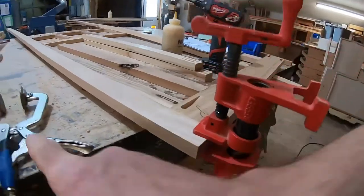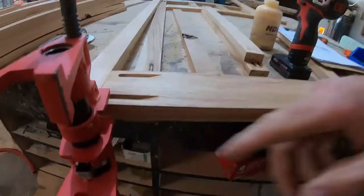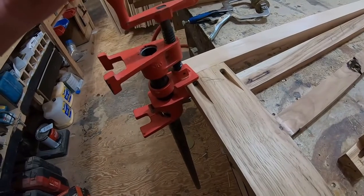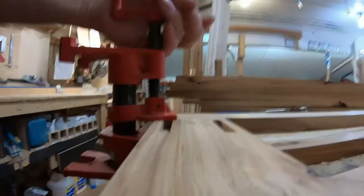Other species, we can just clamp it here, screw it, but with hickory, it's gonna split. You gotta throw that heavy clamp on there. Once the screw's in, you can take it out, just fine.